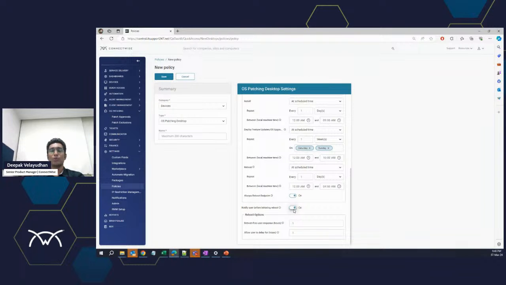And last up, we have the option to notify the user before initiating the reboot. This is very important to prevent the end users losing productivity time. So if you have a very frequent reboot window, it is perfectly fine to keep it this way, because now you have an option to notify the user. You can enable this option, which will basically pop up a window on the right-hand side of the desktop that says, your machine is about to get rebooted. So the user will have an option to either postpone the reboot or click on reboot now and get that machine rebooted.